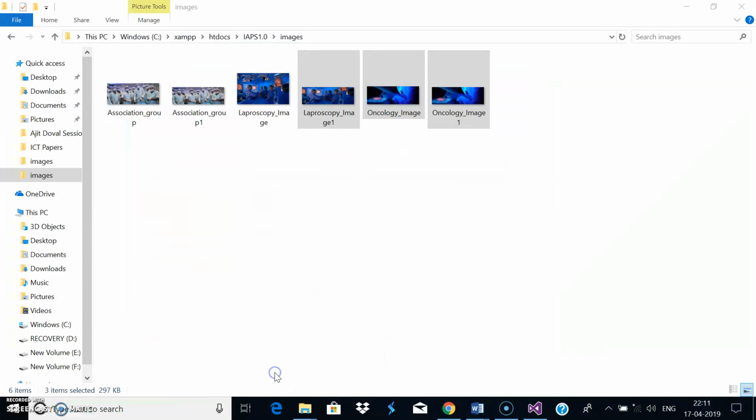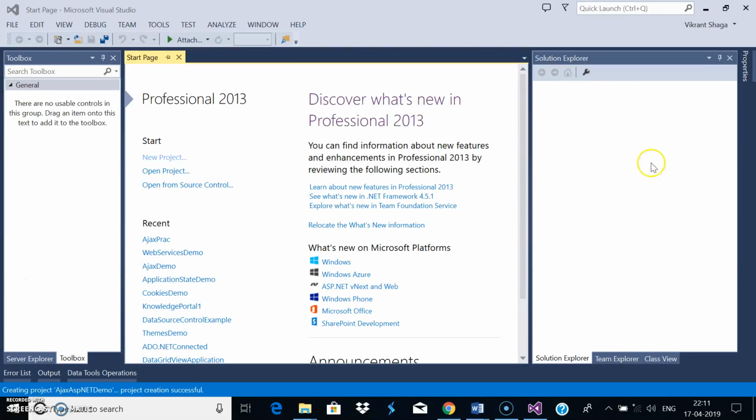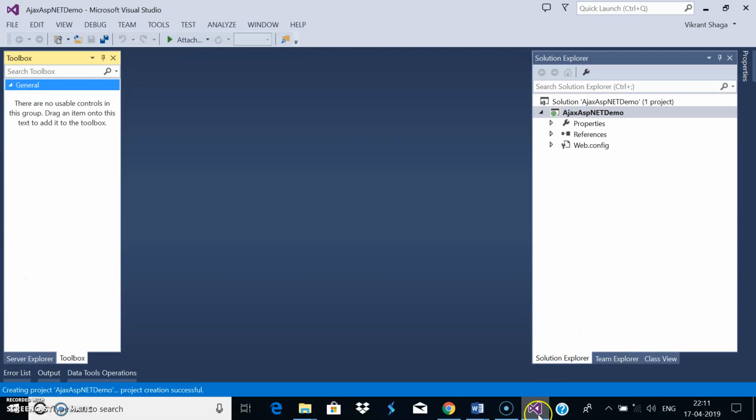Now for images, let's add some images. So here in this project, I'll add one folder.